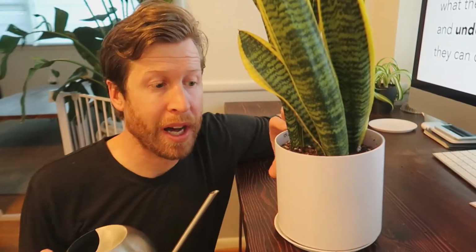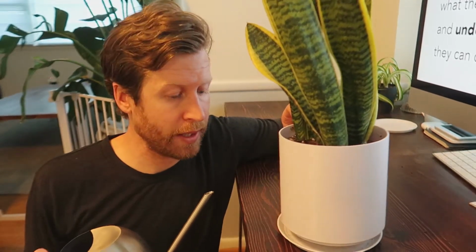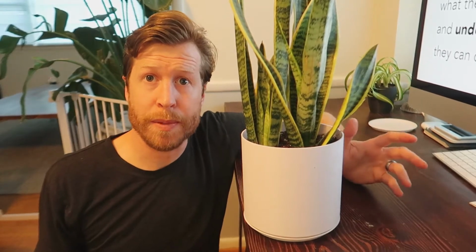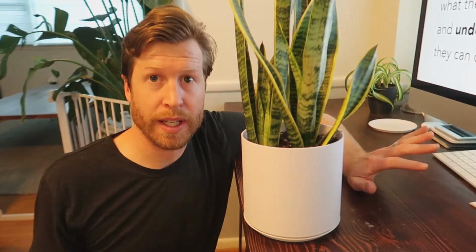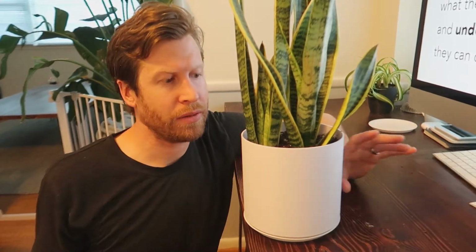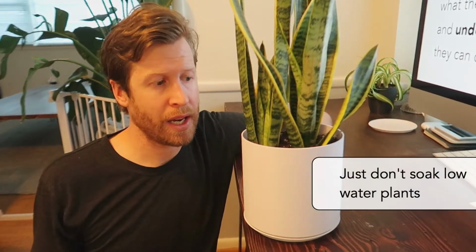I can feel that the pot's actually gaining some weight, so we're getting there. We don't have any water in the bottom of the tray yet, so I'm gonna stop this one here. Using this method, you can do it a little more frequently, maybe every 2 weeks, 3 weeks with this snake plant. Just make sure not to soak this plant. Feel free to pause the video and check out this list of low water plants here.